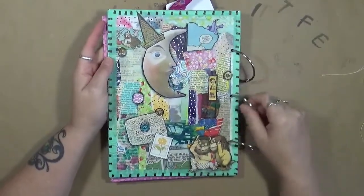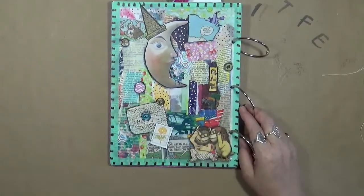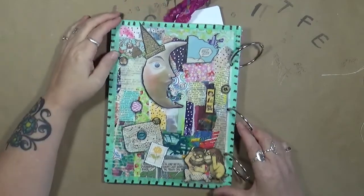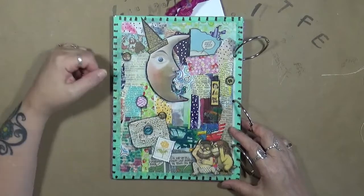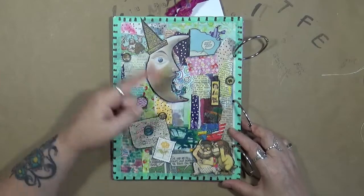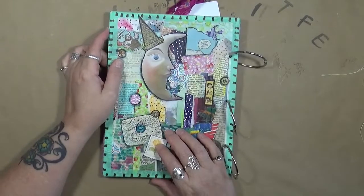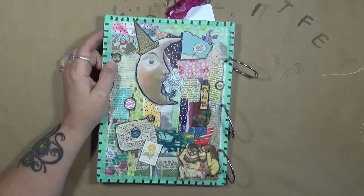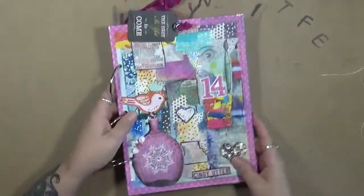On the back side, again, I did some more collage — wild ones, wild things. I used up a bunch of stuff: some comics and some paper, some book text, some origami paper, just odds and ends. And again, this is all about trying to reduce. So I figured she reduced by sending me the journal, and I'm going to reduce my stash by using a bunch of collage on the covers of the journal.